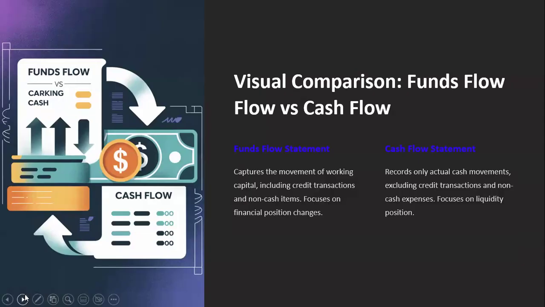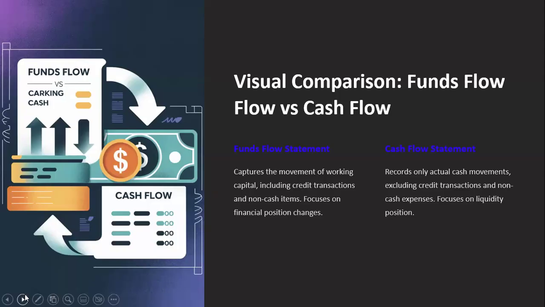It focuses on whether I'm in a good position to start a new project, or to go ahead with new changes. So a fund flow statement gives an idea of what is in my pocket that I can count on to take a decision for my future needs. Whereas a cash flow statement only records: received 10 rupees, spent 5 rupees. The amount I mentioned is on an individual basis.